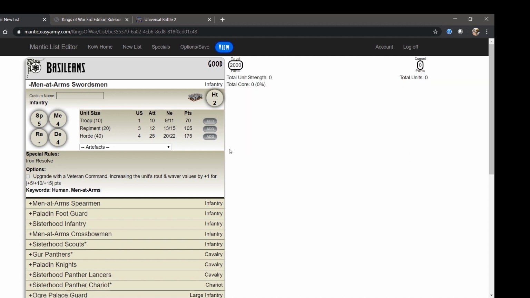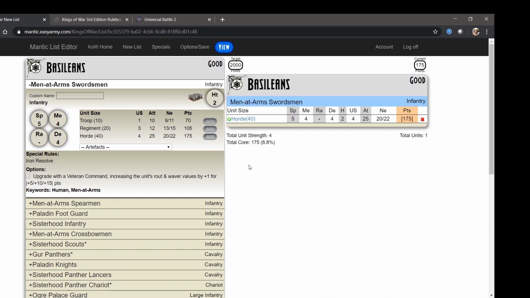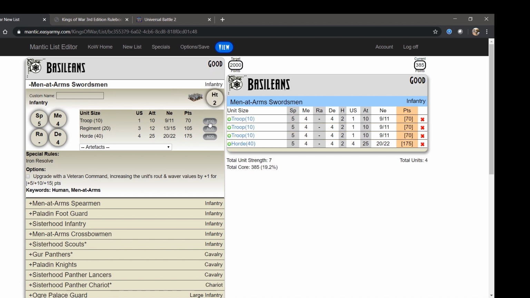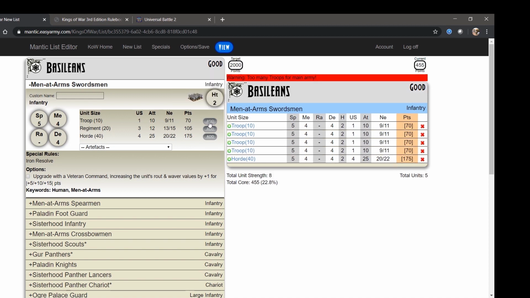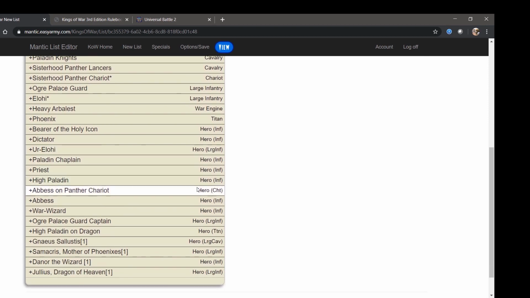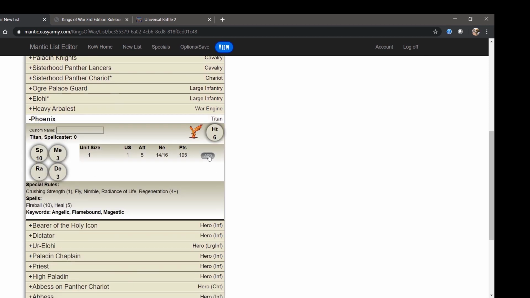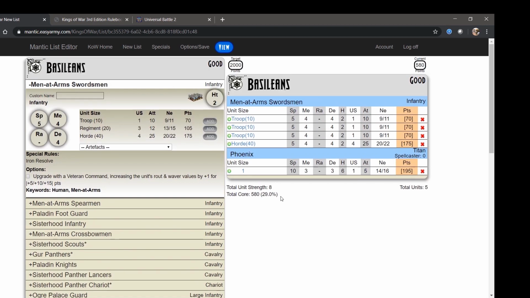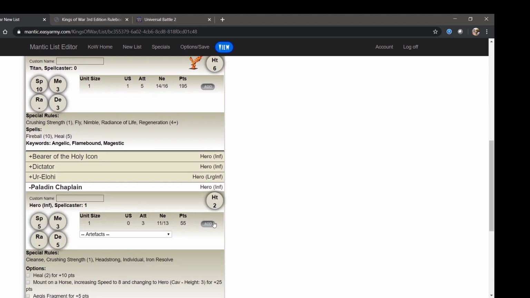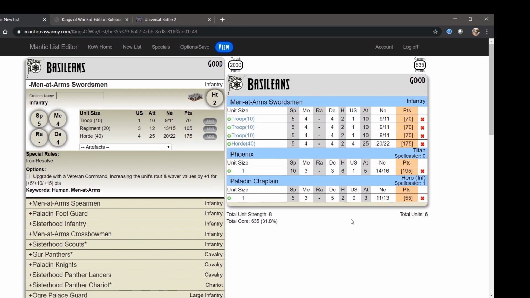We delete those first, and I add in a horde. It will give me the option for 2 troops, 3 troops, and 4 troops. But if I go for that 5th, too many. It's the same instance now with the monsters, heroes, titans, etc. So if I need a phoenix, I can now add it at this point. If I go and try to add a hero that is an infantry hero, I can add that. Doesn't matter what type of hero, as long as it's a hero slot. I can do that because this is a horde.